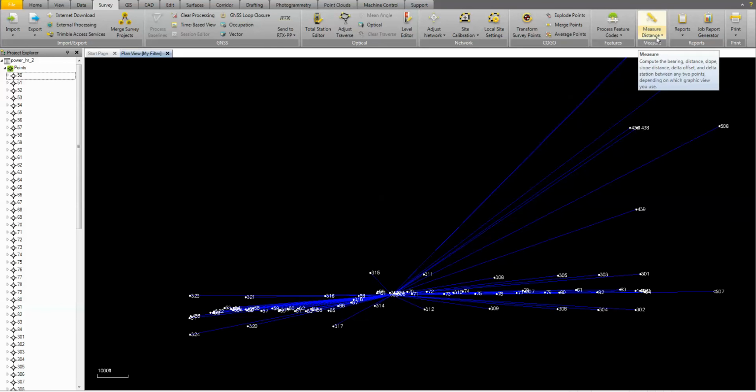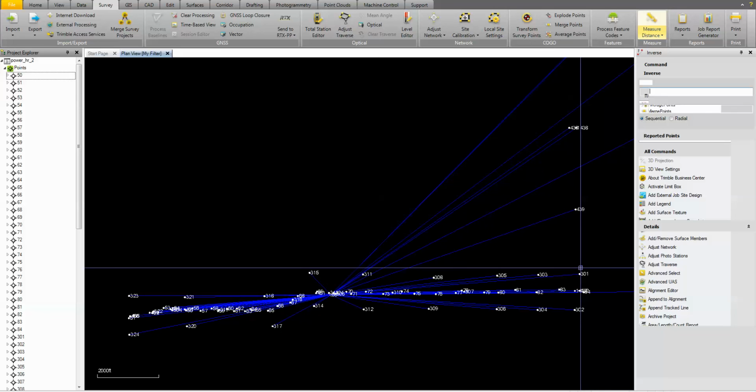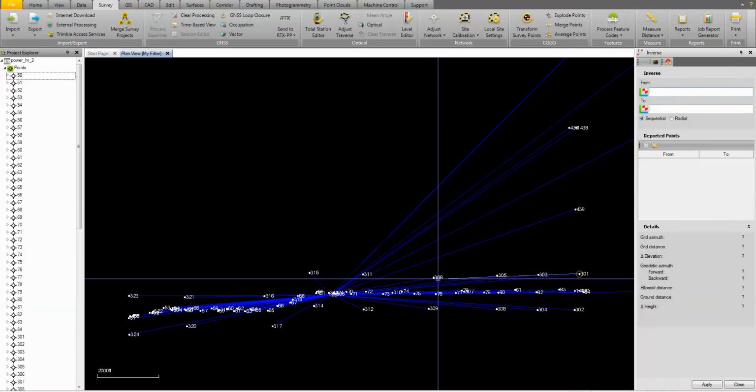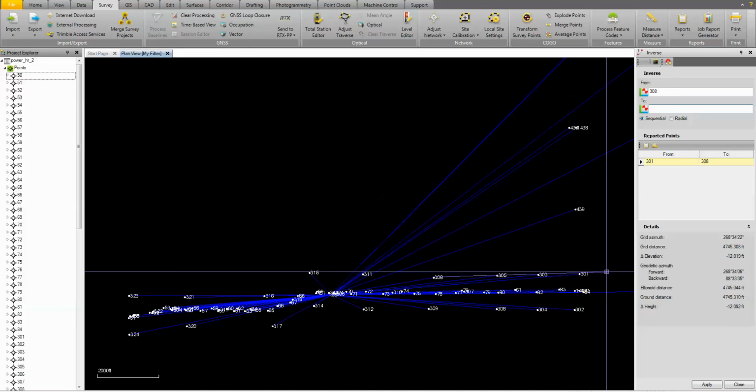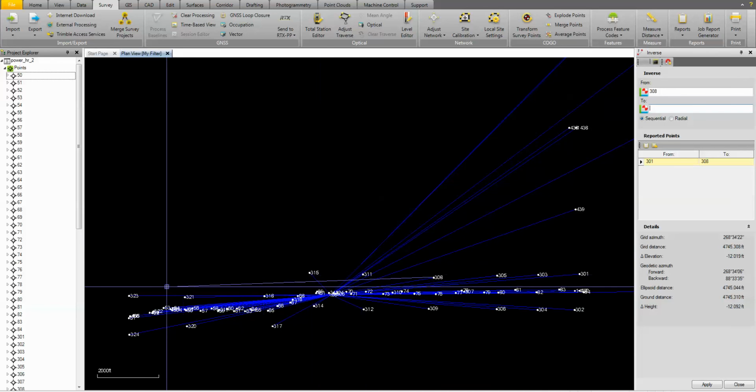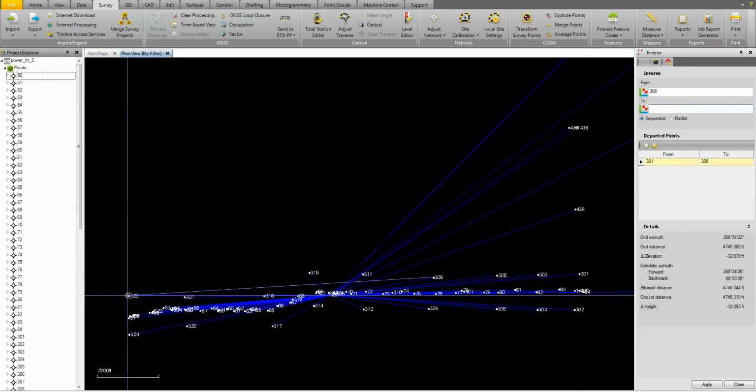Again, it's really important, get out your inverse tool and start rechecking some of these inverse distances. So now we're getting some pretty tight results, even though we had very reasonable results straight from the field.